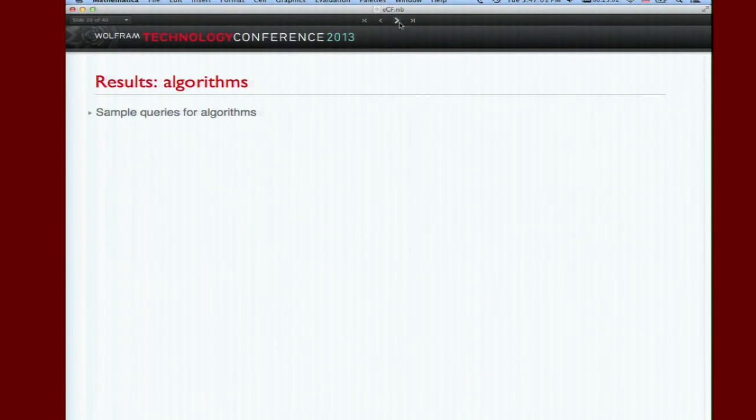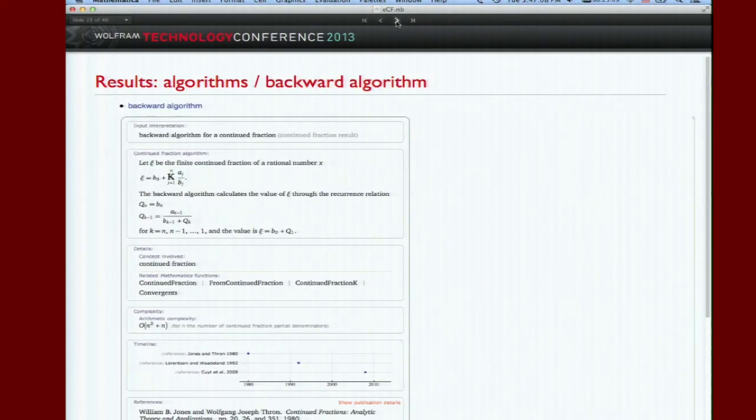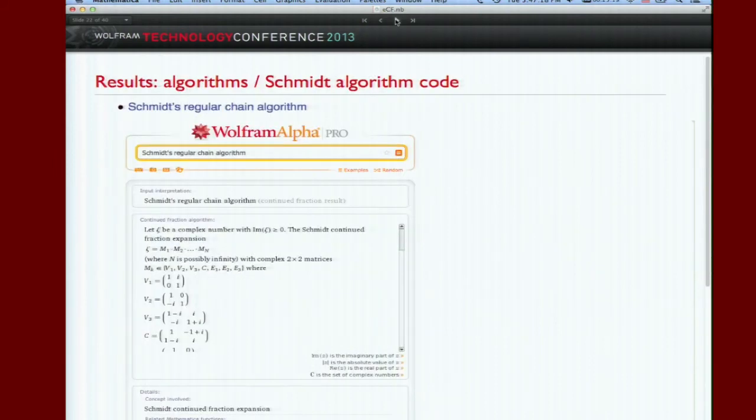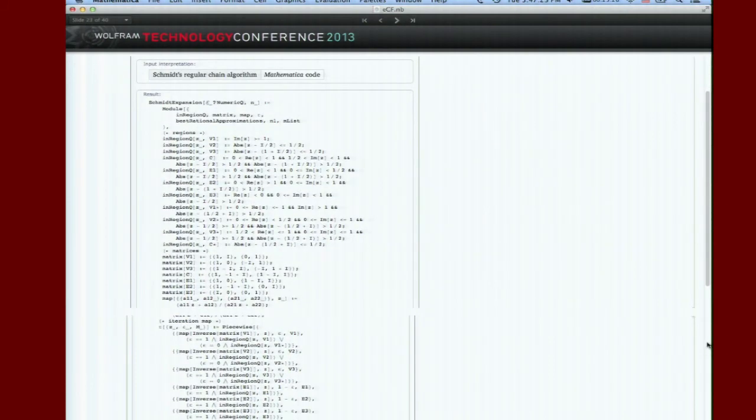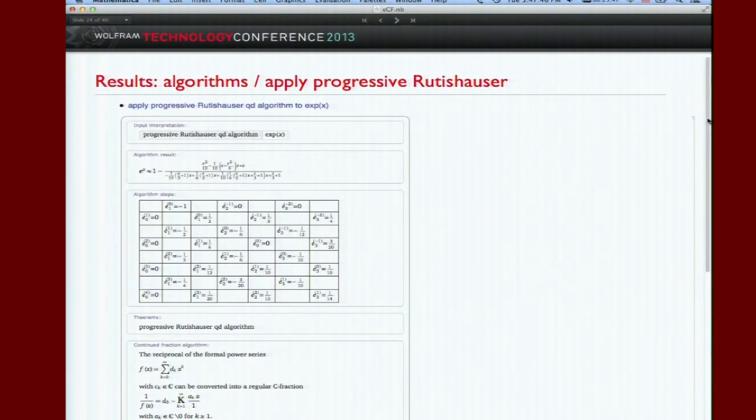Okay. Let's see. Similarly, we can do all kinds of queries and return results for algorithms related to continued fractions. This is a particular algorithm, and we can start returning things like complexity and, again, with references and timelines. We can do the same for another algorithm. And here's just sort of an example of, I know that's too small to read, but that's actually a Mathematica implementation of the algorithm, which we had to do in order to get the visualization and check the theorem and everything. So in most cases, if we bothered putting it in here, we have not only a semantically tagged version, but also a Mathematica-ly computable version. And so you can apply theorems to particular expressions or apply algorithms in this case. That's all built in.